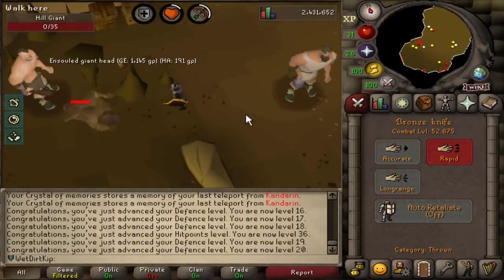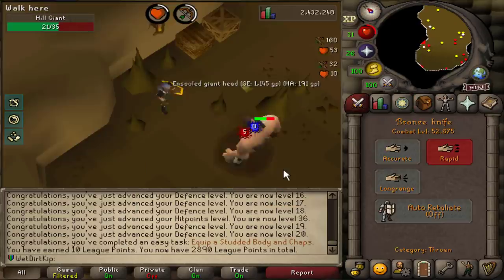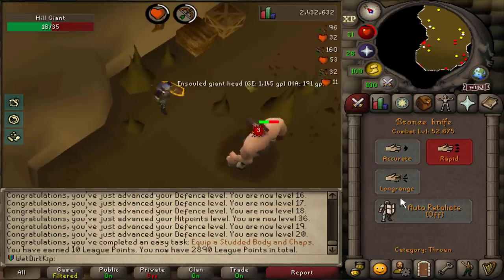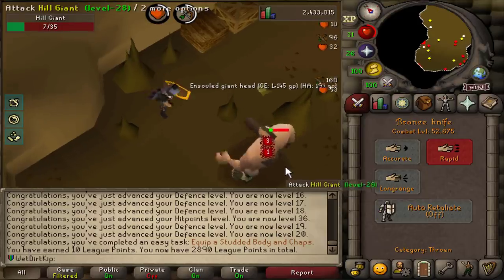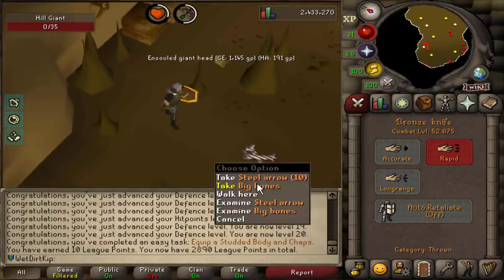Okay, there's level 20. Back to Rapid, and we can equip the studded body. Another task done. Yeah, it was really weird. Like, it felt slow when I went to long range, even though it was still 2 ticks, but like compared to the 1 tick speeds, oh dude, I keep saying it, but like this relic is so fun.